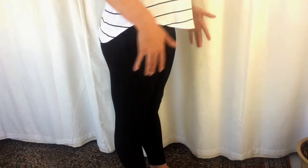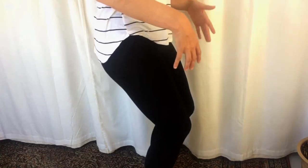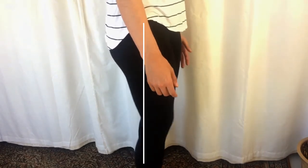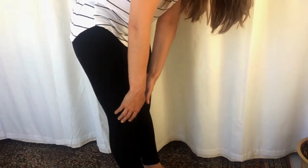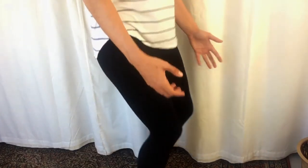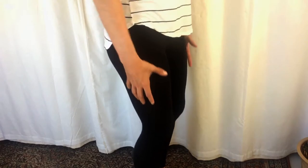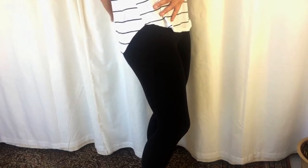You can experiment with this — lock your knees right back, then bend them, and you'll feel tension in both positions. What you really want is something in between: just give your knees a bit of movement, wiggle them a little, and feel how they can be soft but not locked and not bent. When I say 'unlock your knees,' a lot of people over-bend — that's also a form of locking. Make sure they're nice and soft and loose and free, and you'll feel the muscles in your lower back really freeing up.